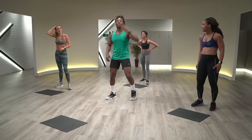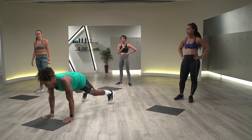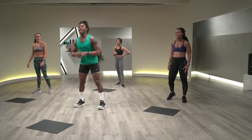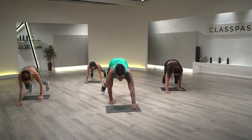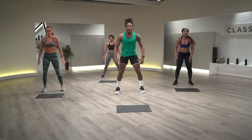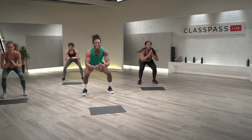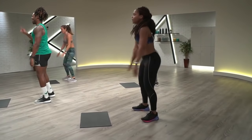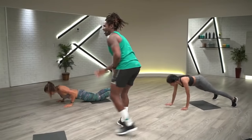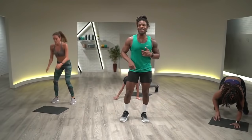Moving into your next block. First move: we have two squats, a walkout, and a pushup. So we're going to squat twice, walk out, take your pushup, and then start again. We're working for 45 seconds. In three, two, one, let's go. Two squats — one, two. Excellent, walk it out, take your pushup, bend those knees, walk it back. Good work. These rounds are 45 seconds, okay? That means you got 15 extra seconds in every single move to really crush on that leaderboard. You have three, two, and one.